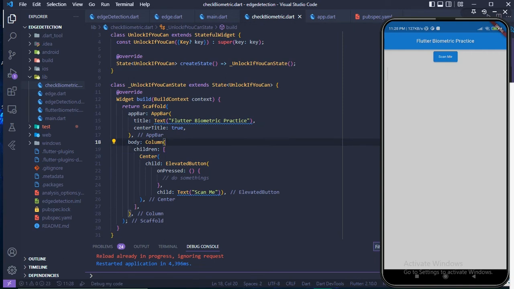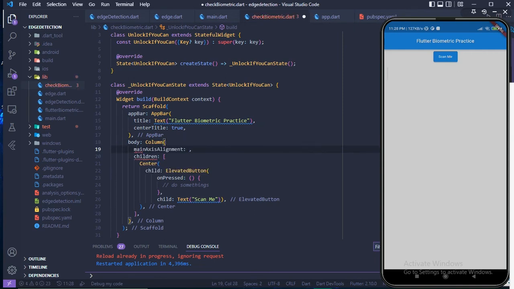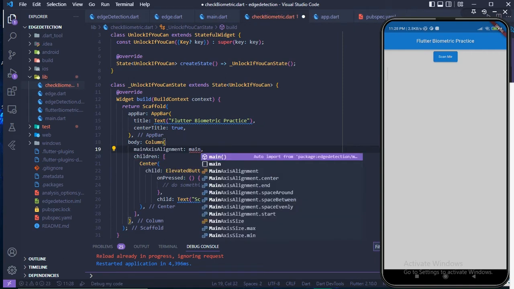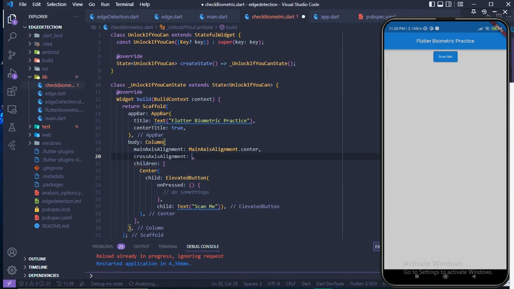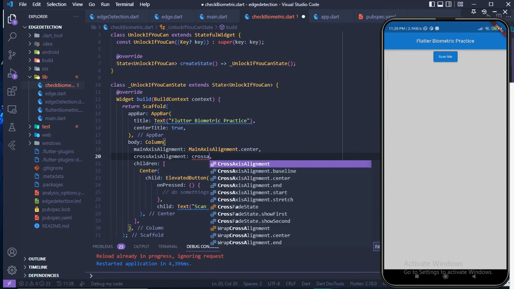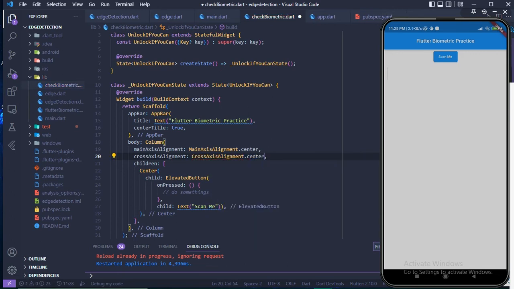Let us make our main axis alignment center and cross axis alignment also center.